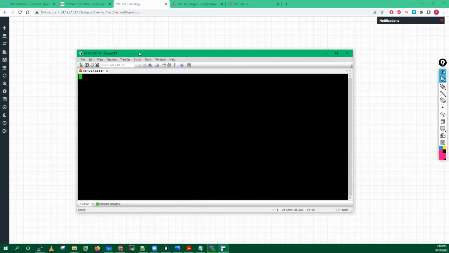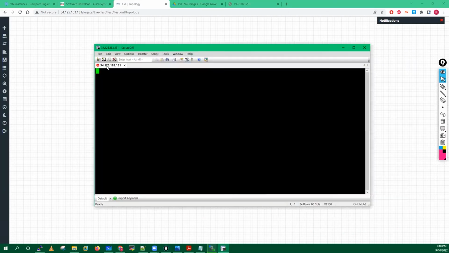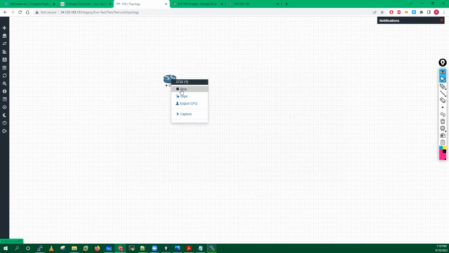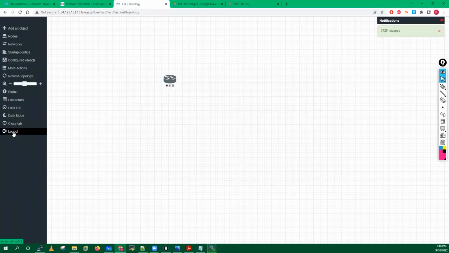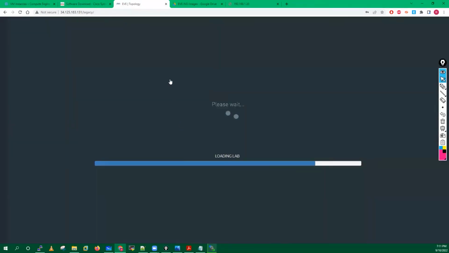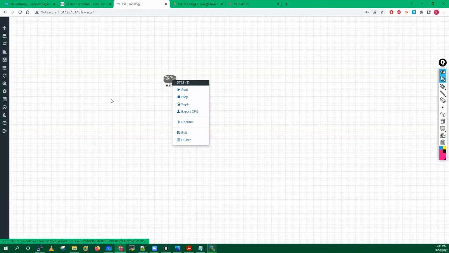So guys, you will always get this particular issue, okay? So how will you resolve this problem? Just make sure you stop it. You can log out and always log in as the admin account here and put the password, which is eve, and always use the HTML5 console. Now start this machine.